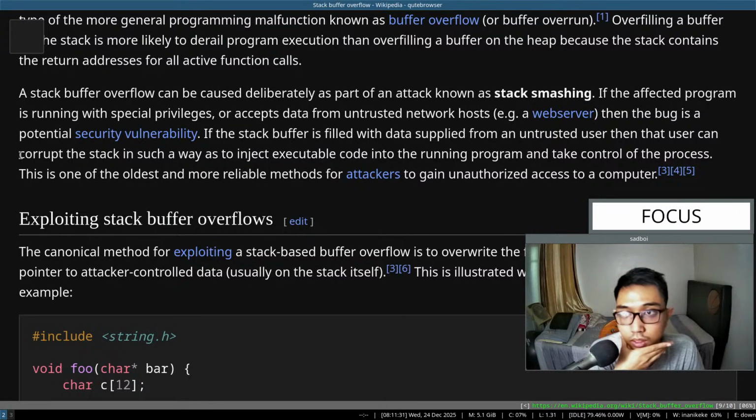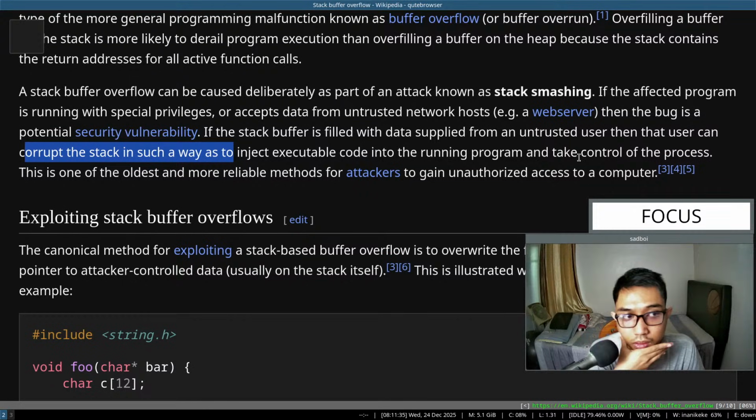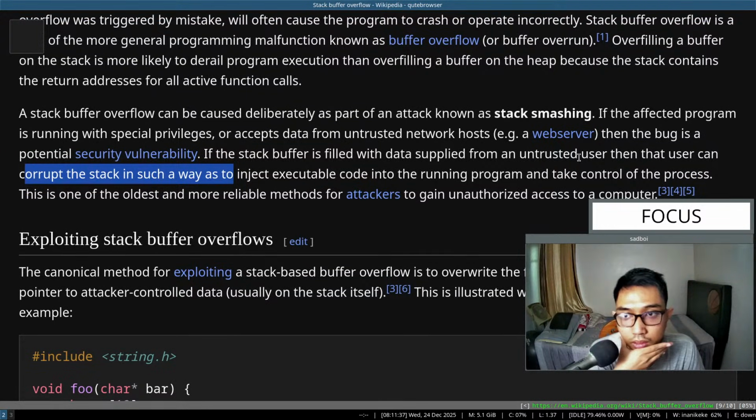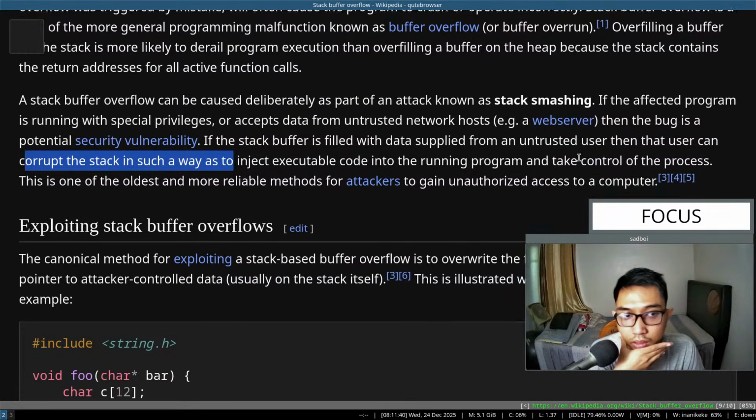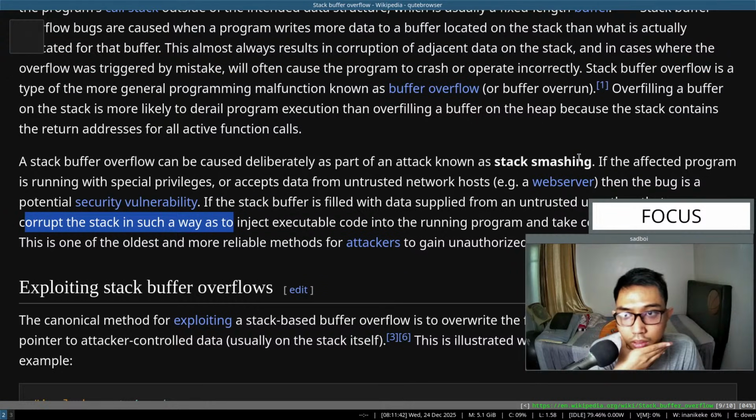Then that user can corrupt the stack. Stack buffer overflow.